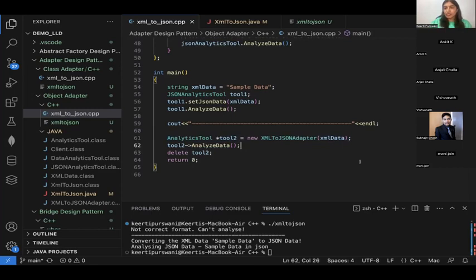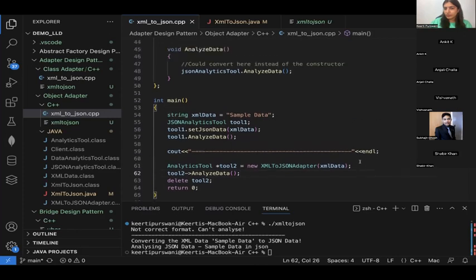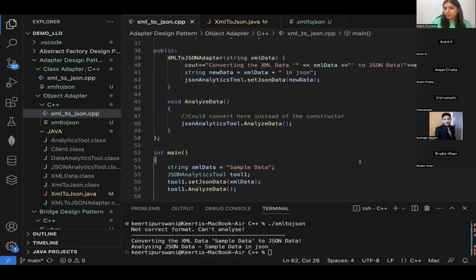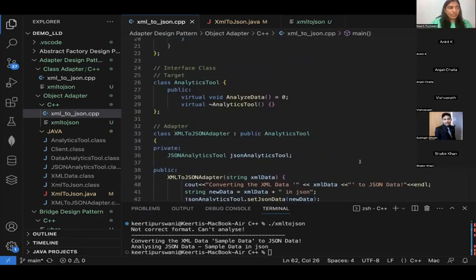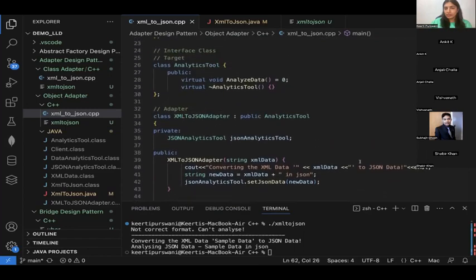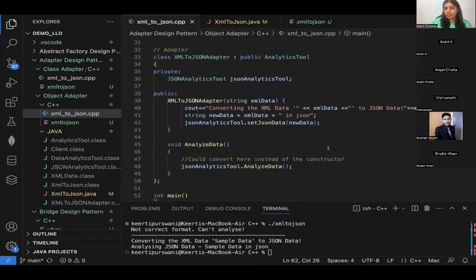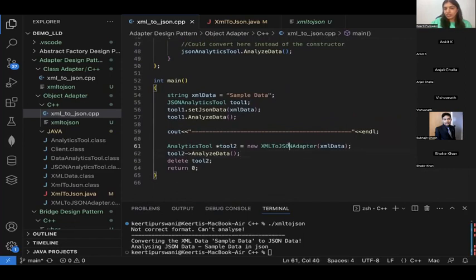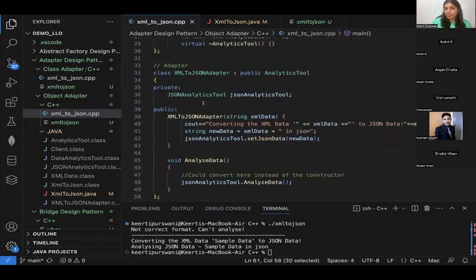Someone else was asking, last question, then we'll continue. Hi, Kirti. I have a question: why did you make a composition relationship between the concrete adapter and the adaptee? It could have been an aggregation relationship also, right? When did I name it composition? So you are creating the adaptee object inside the concrete adapter. I am creating the adapter outside, but it has a relationship. So this is aggregation actually.